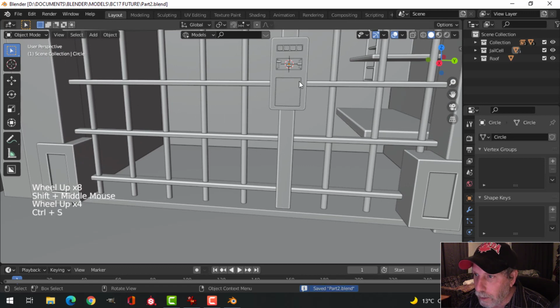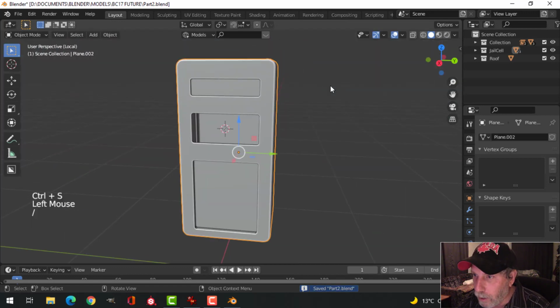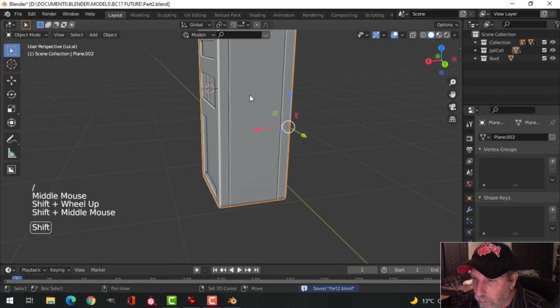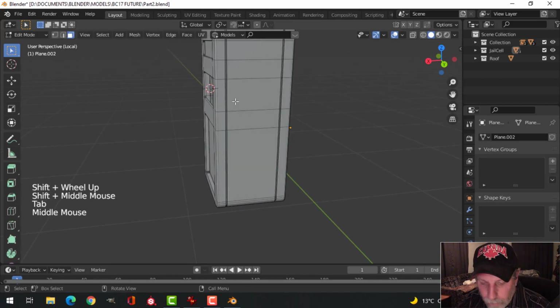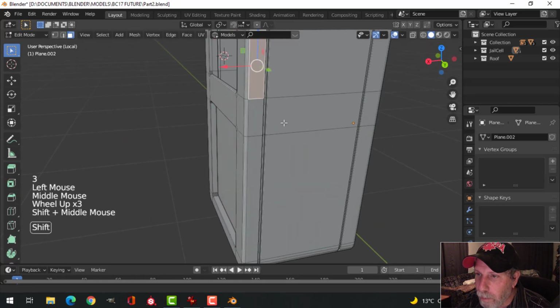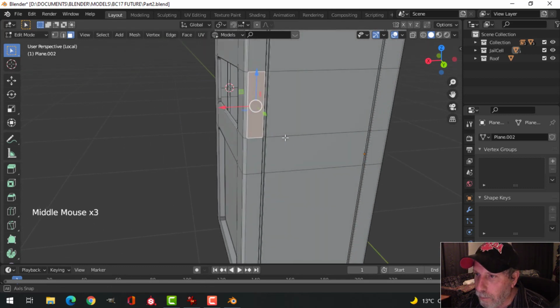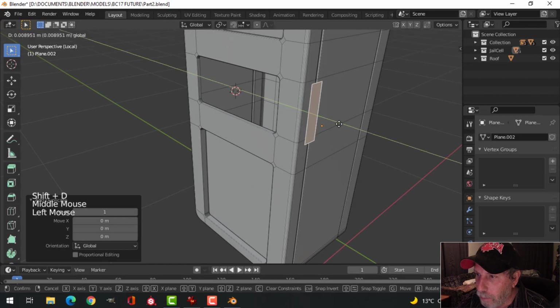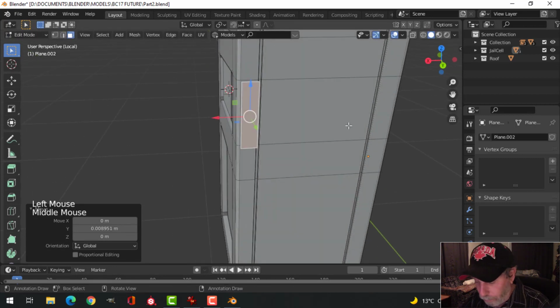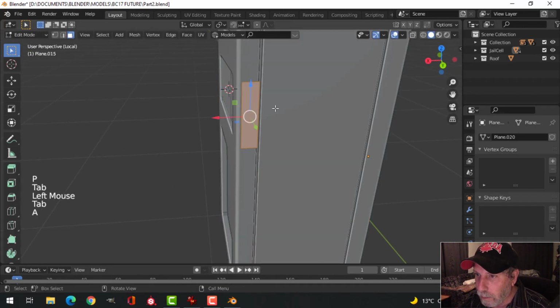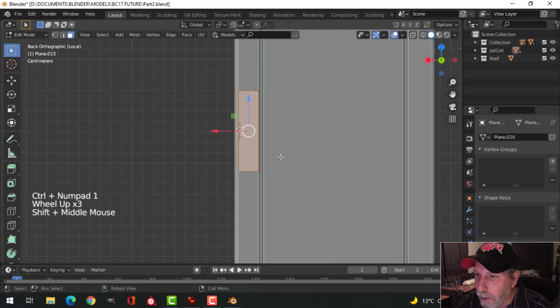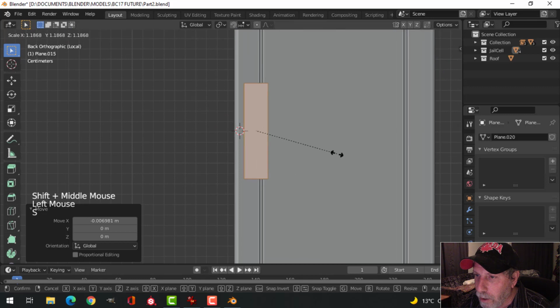Okay, so the next thing I'm going to do is I'm just going to focus on that again. And I'm going to come over here to this piece here. And I think I will take that, copy it, pull it out, P to break it out, and look from that side, and just position this and scale it up.